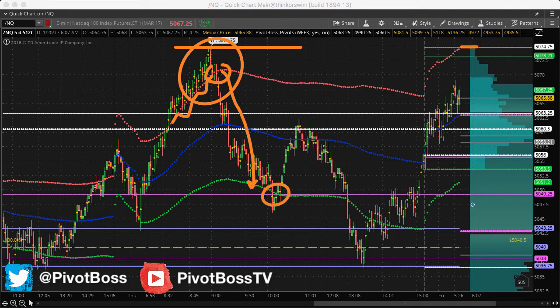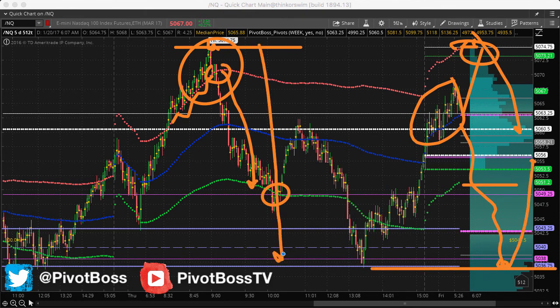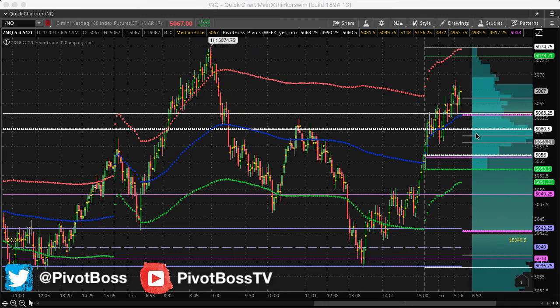So right now, these are the edges. We haven't really seen much here in terms of overnight activity. Should price test into these edges and this high, that could be an opportunity to fade it back to value, at least short term. Likewise, if we drop down to this edge, it could be an opportunity to fade it back up. That's the range right now. And until we do that, it could be a sit on your hands type of day to see how it continues to develop.